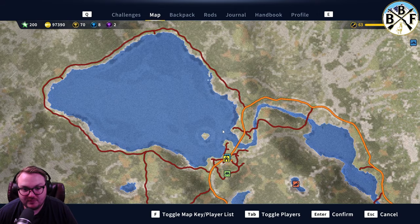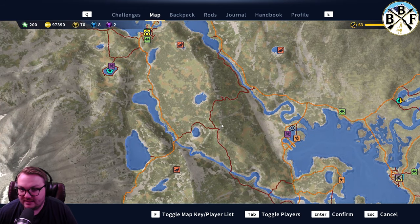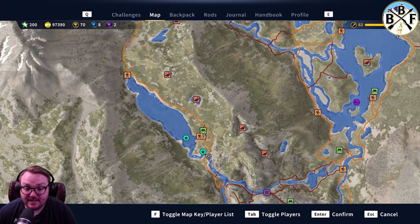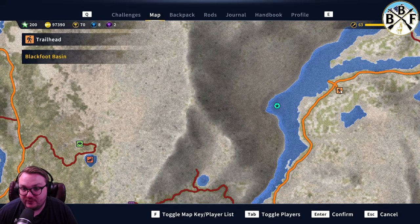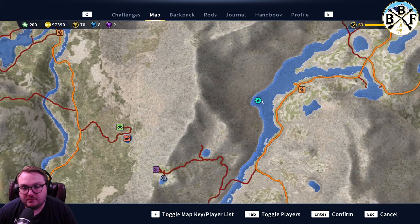I haven't actually tested that, so maybe you guys can test this out. If you fish in these areas where it's darker, maybe it's a little bit deeper there — because I know right about here is very deep, and like outside of this island, in front of this island here, very very deep. I pulled a lot of big golds out there. See if that's anything or if that's just the color on the map — let me know what you find. This spot again is great for big lake trout; I've seen diamonds pulled out of there.